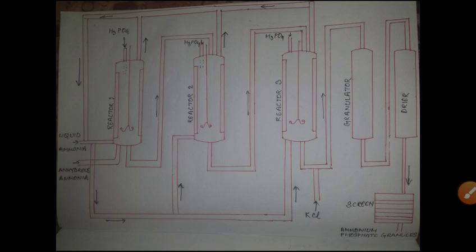The aqueous solution on boiling loses ammonia. Ammonium phosphates basically are of two types: mono ammonium phosphate (MAP) and diammonium phosphate (DAP). In MAP the nitrogen content is 11 to 12 percent, and in DAP the nitrogen content is 16 to 18 percent. The raw materials are ammonia and H3PO4, that is phosphoric acid.